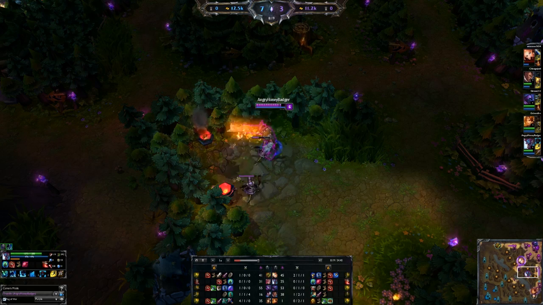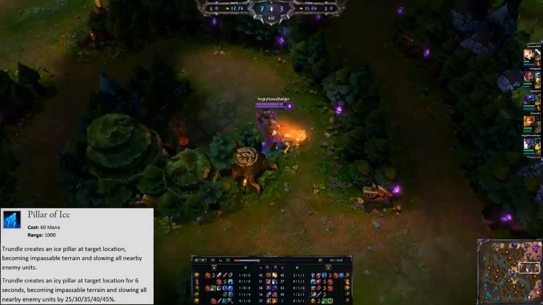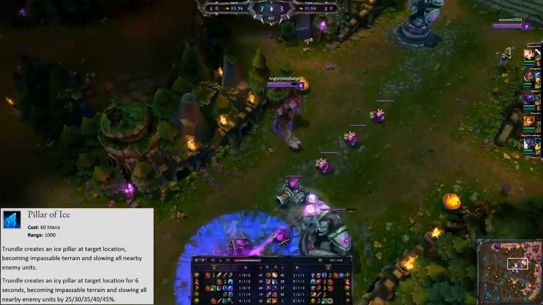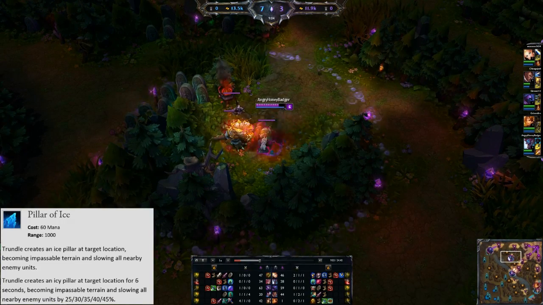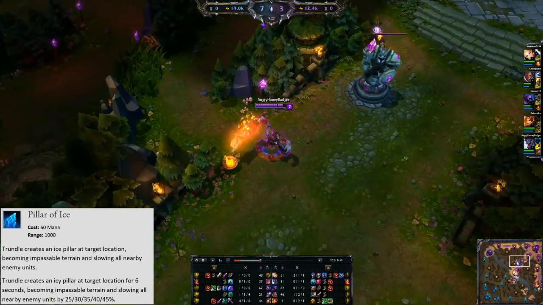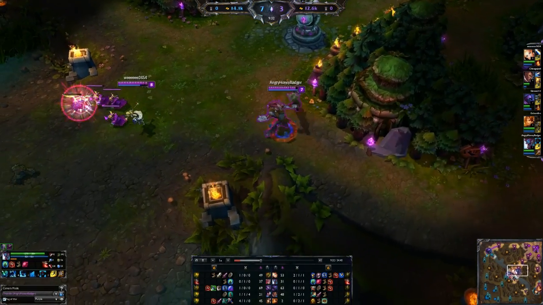Then we have your E ability, which is your Pillar of Ice. What happens here is you're going to see that giant pillar come shooting up out of the ground. It will block off enemies because there's obviously a pillar in their way if you put it on certain sides of them. But all the area around them also will slow them for the next 6 seconds, or until they get out of it. When you increase its level, it's going to have a better slow.